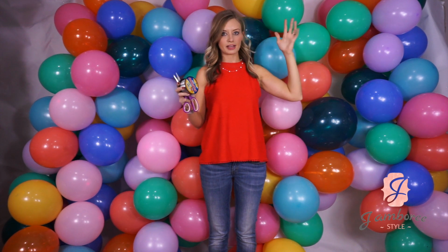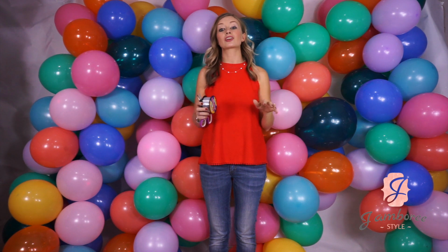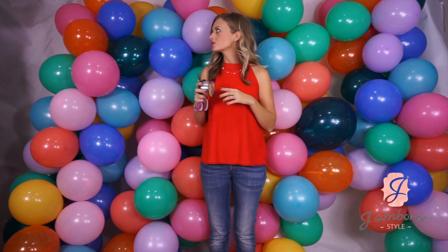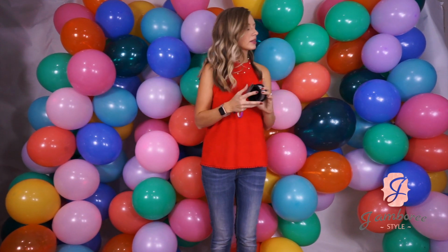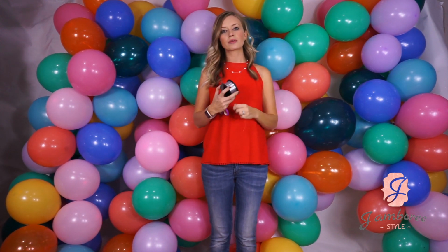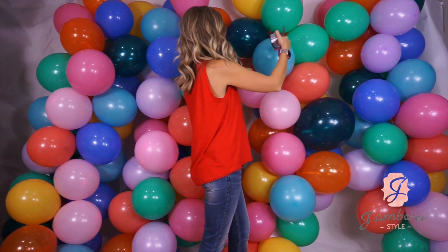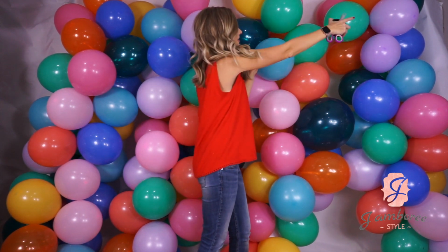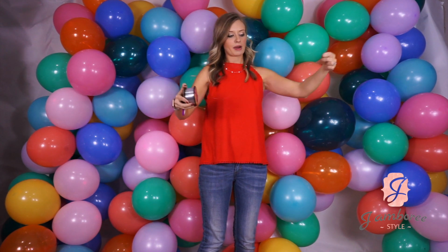So I have, again, 4 individual balloon garlands. I ended up using actually about 150 of the 11-inch balloons to make the 4, and they're about 6 feet. So you can just see here they're just hung individually by the loops that we created. So now we're just going to want to put them together. So I'm going to attach the 2 middle ones by basically taking string and then tying them like 3 times, and then attach the outer ones into it. So I'm going to go ahead and do that, and I'll be right back with you.